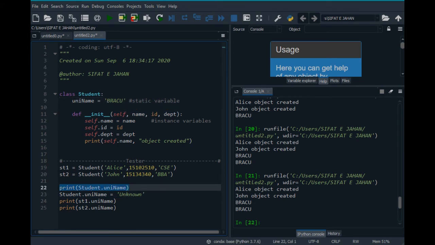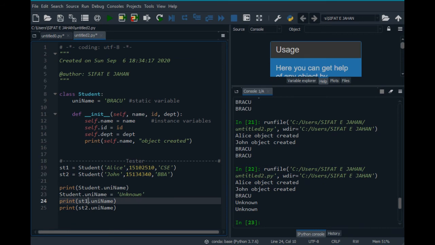Initially it was bracket, so this statement should give me bracket. After modifying this, from this print statement I should get Student.uniname as unknown instead of bracket. So let's print this. Okay, so it's showing me unknown.